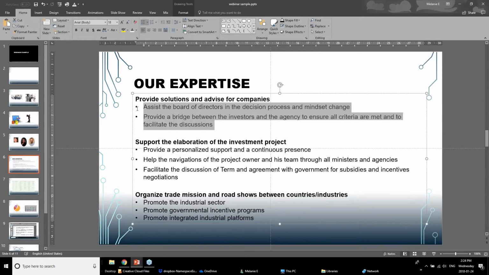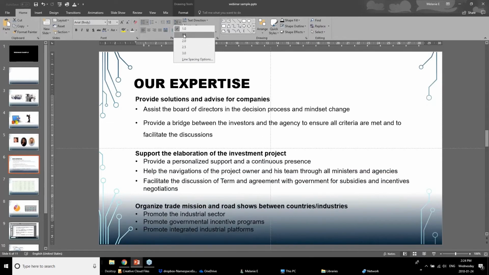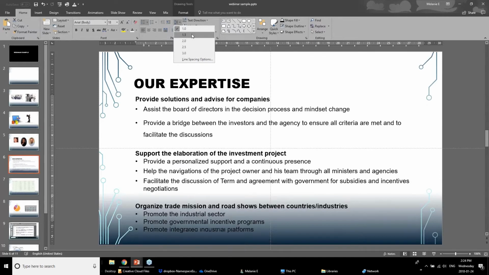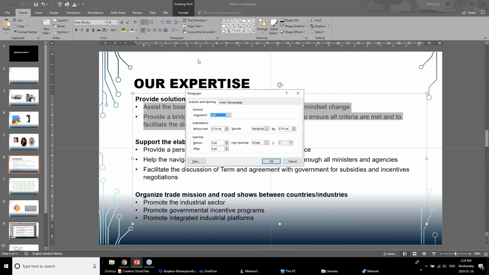So for example, if I highlight this area with these bullets, I can go over here under Home. We have an option here, in the paragraph section, called line spacing. Now, for sure, you can make the line spaces themselves big, but the problem with that is that all the sentences get broken up to be three spaces, and that doesn't make for very good scanning. But if I actually click on the line spacing option, it opens up a little box that gives me some options. Now, I can play around with how much spacing.